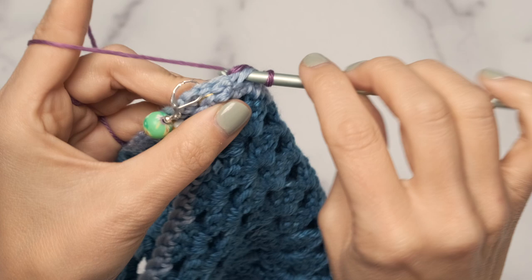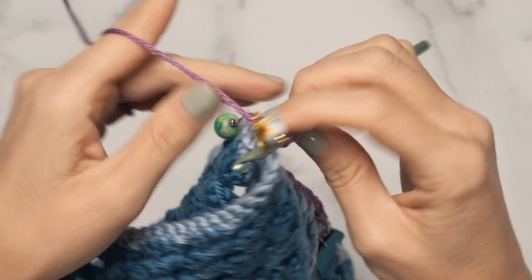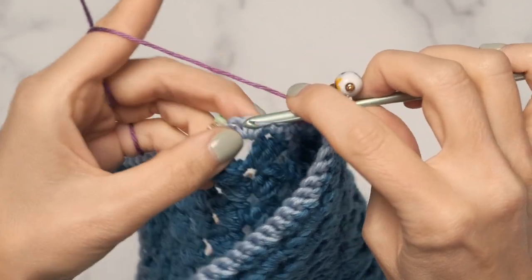When you get down to the end, you're gonna finish off with a chain one, and you're gonna work your half double crochet into the corner stitch of each of your pieces.